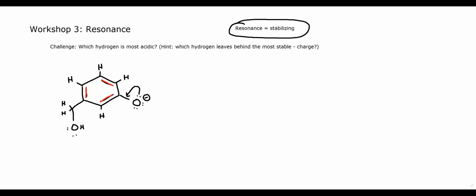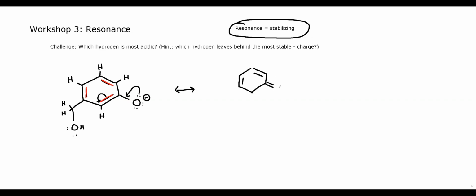We can draw a resonance structure where this lone pair comes down and we can make a pi bond here and bump over this pi bond. We can either dump it off here as a lone pair, or since there's another double bond in conjugation, bump these double bonds over as well. Okay, I'm going to start by just dumping these off as a lone pair, just so that it's nice and clear.